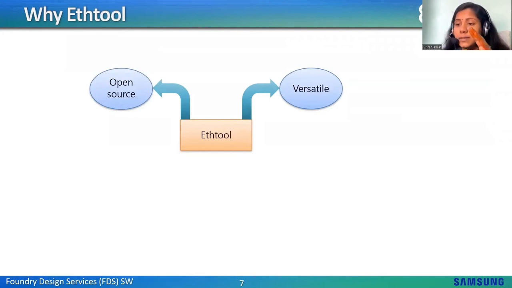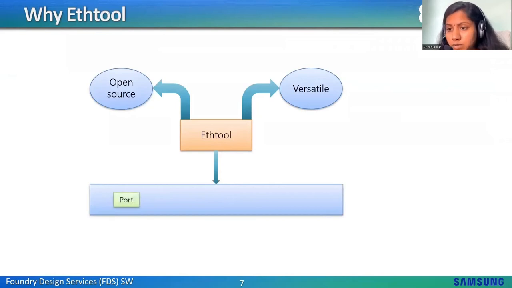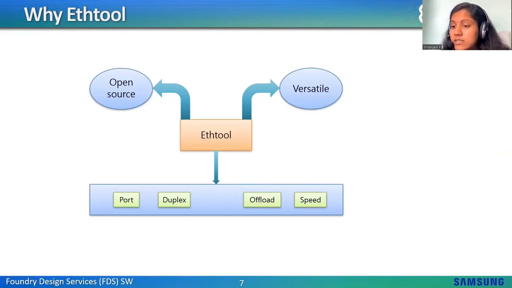Ethtool isn't concerned with the IP address or VLANs and subnets. Instead, Ethtool lets us manage and configure the software drivers and the hardware settings that control the network interfaces. There are so many parameters that can be tuned by Ethtool. I have listed a few basic parameters, like we can select the port. We can check and change the transmit and receive mode of operation, either full duplex or half duplex. We can change the offload parameters. We can check and change the speed of transmission. We can control the auto negotiation of the network speed and mode of operation. We can change the physical address and set the wake on LAN option.